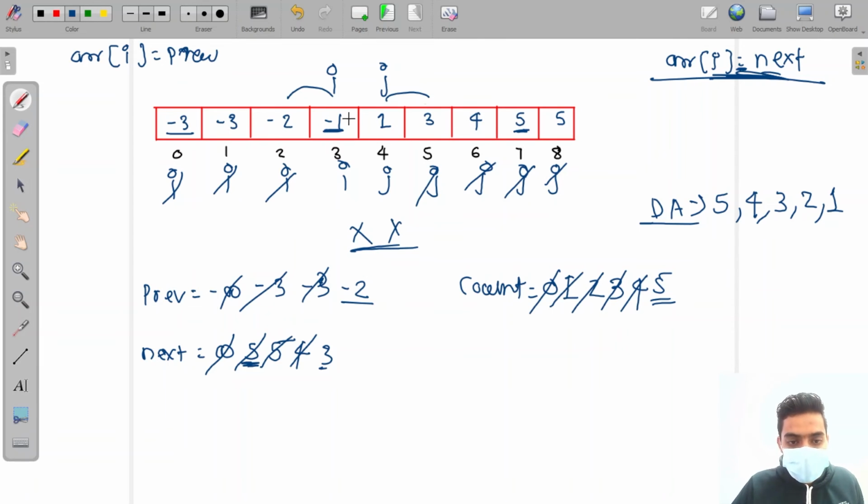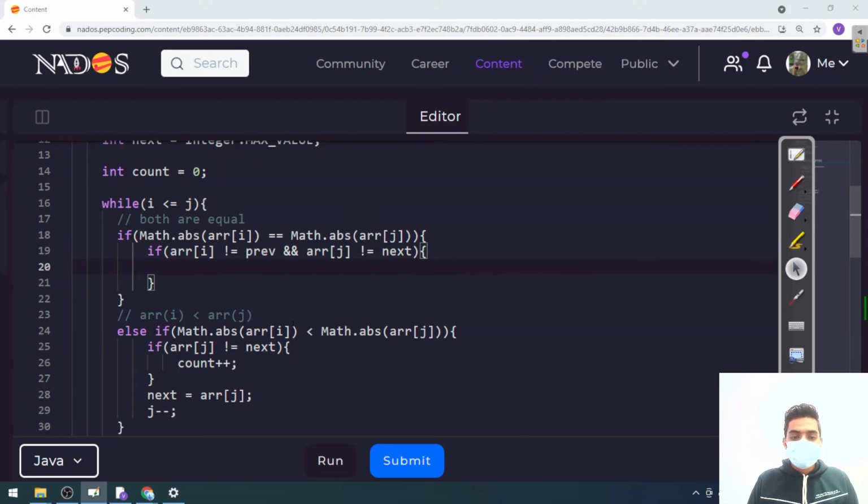So we are checking that array of I is not equal to previous and array of j is not equal to next. If it is true, then increase the count. Simple, just at this point increase the count.